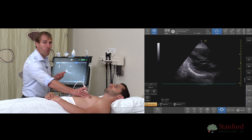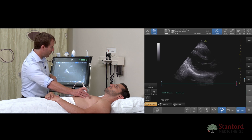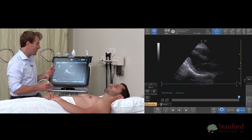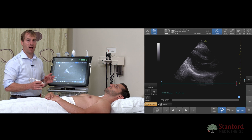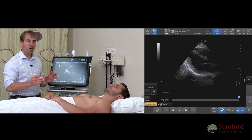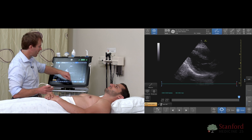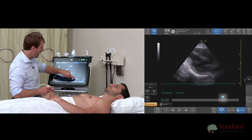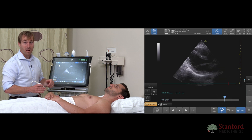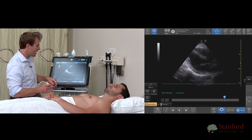It's going to be really important that all of you know how to freeze an image so that you can take a measurement. The freeze button will be labeled 'freeze' or sometimes they put a little snowflake — that lets you know it's time to freeze. A lot of people when they start out are trying to time their freezing just right — they see what they want and jump for the button. But every machine keeps a loop of the recent images. So I can hit freeze, then slide it back in time and get to any recent image I want. I don't need to dive for the button; I just hit freeze whenever I want and then come back to the image I wanted to see.